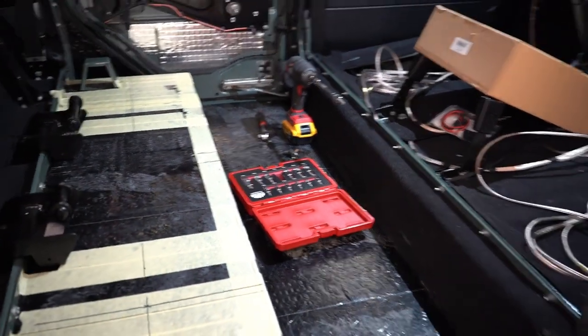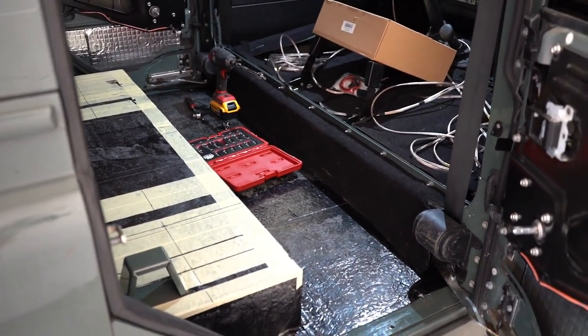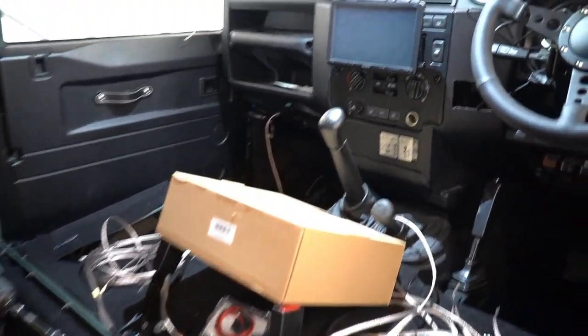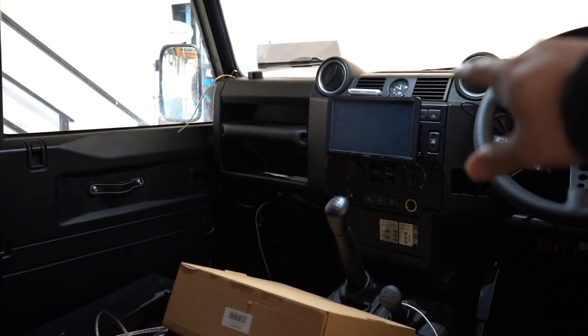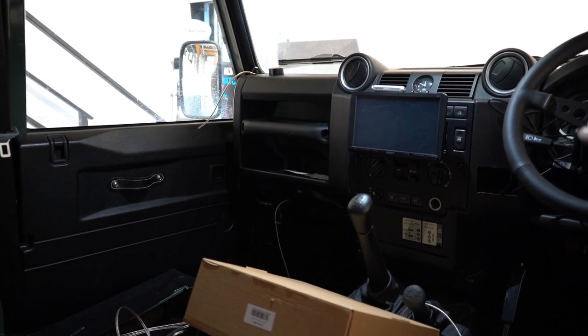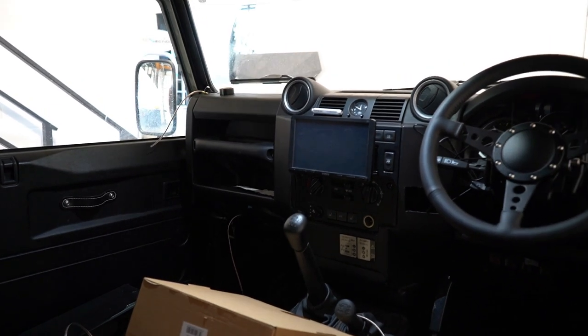Because the Defenders, although they're a large vehicle, they're very tight on space, so you kind of have to make little runs like that. So yeah, in there at the moment is the 805OD. We'll be putting an XAV-5550D in there, relocating the buttons as you do with a double DIN. And on we go. Should be a pretty cracking system, this, when it's done. But we'll keep you posted throughout. I'll show you different steps. I'm not going to do much time lapse on this one.